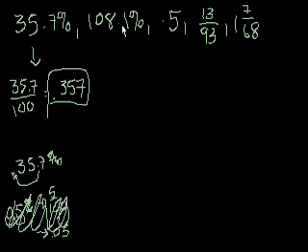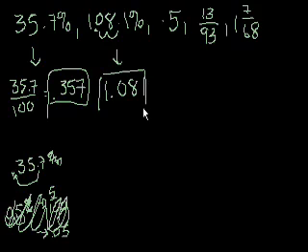Similarly, 108.1%, let's do the technique where we just get rid of the percent and move the decimal 1, 2 spaces to the left. So then that equals 1.081. So we already know that this is smaller than this. Well, the next one is easy. It's already in decimal form. 0.5 is just going to be equal to 0.5.